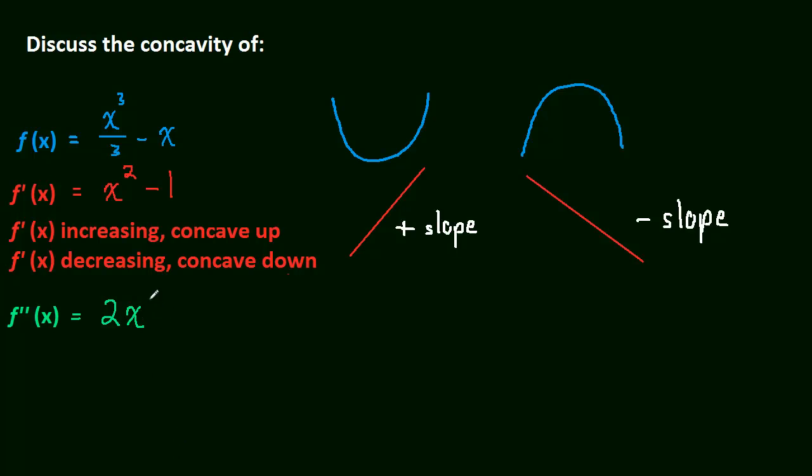Now, this is the slope of the first derivative. So I'm going to write it like this. This is the slope of f prime of x. So now we can use this fact, that this is the slope of f prime of x, to figure out if f prime of x is increasing or decreasing, right? It's increasing when it has positive slope. Well, we know what the slope is. This is the slope. So all we have to do is figure out when 2x is positive and when 2x is negative.